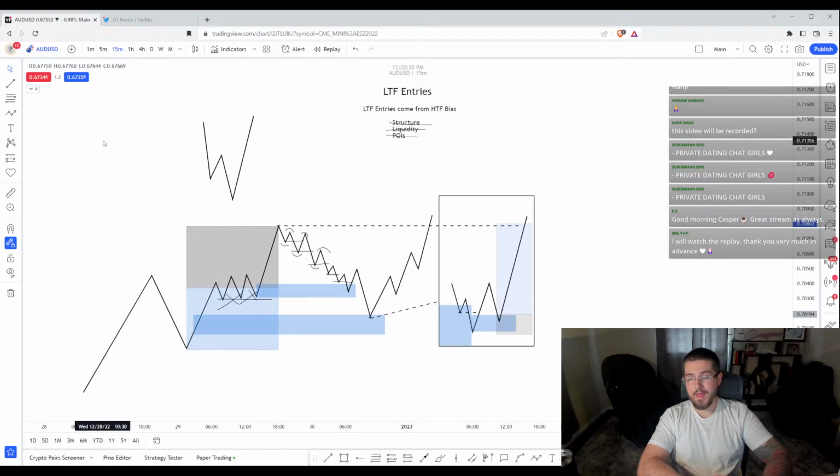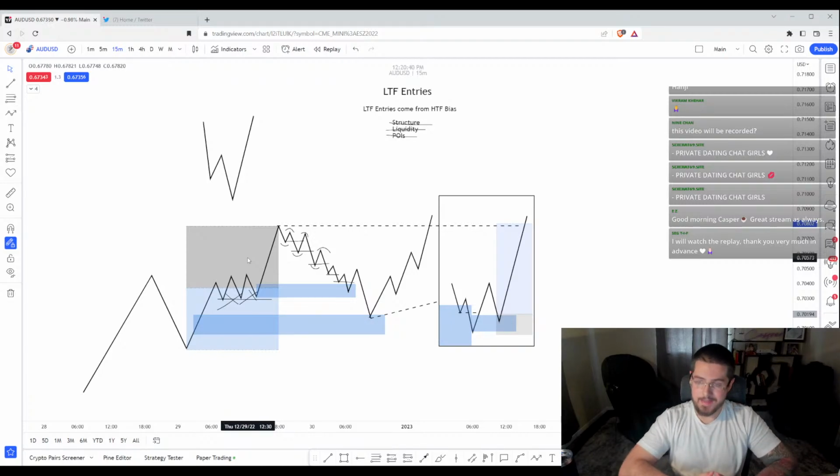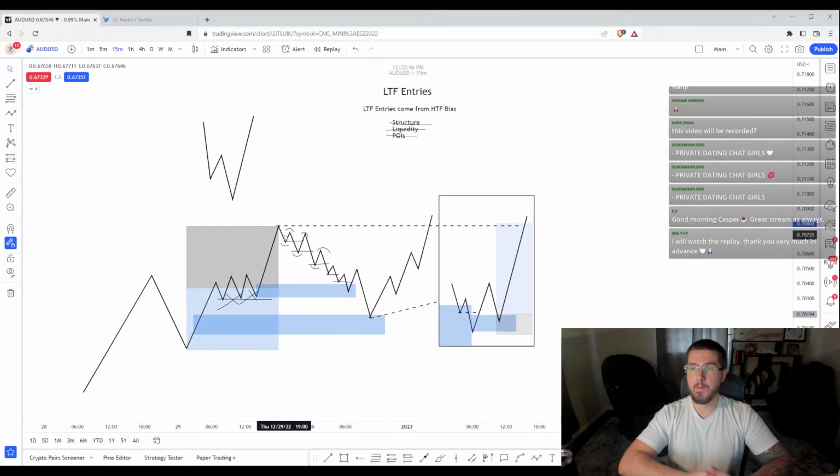Now this can work with any entry model you use. It doesn't have to be trading pro trend. It doesn't have to be trading to try to take out the external liquidity and capitalize on the entire price swing. But whatever you're doing, make sure you incorporate structure, liquidity, and a point of interest. You don't have to target this full range. Maybe you're trading counter trend. Maybe you're trading the indices model early in the morning or in the afternoon.